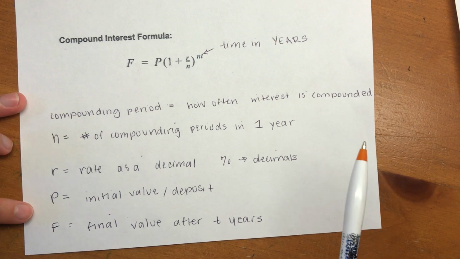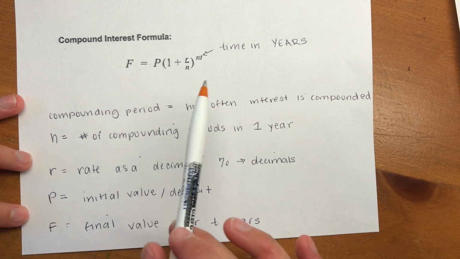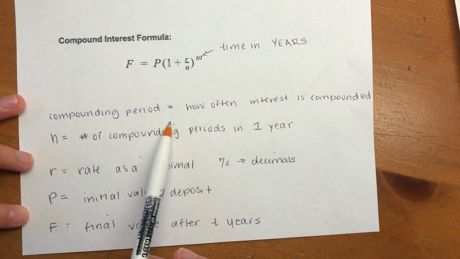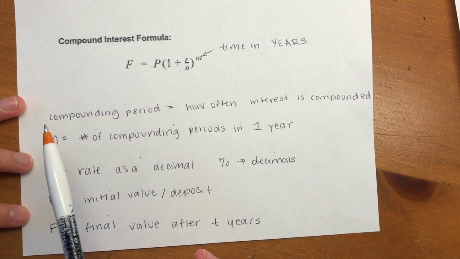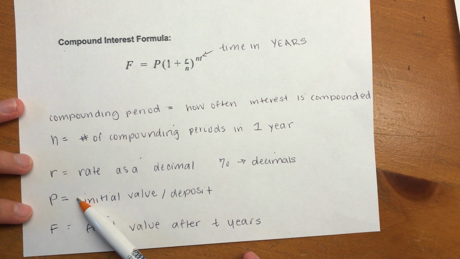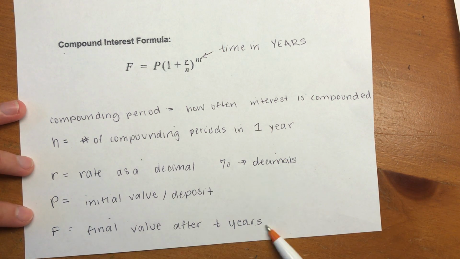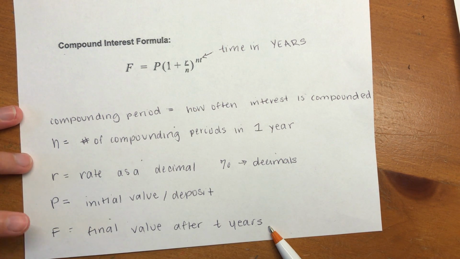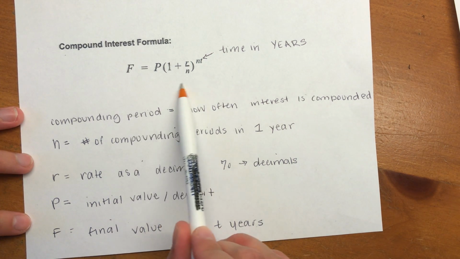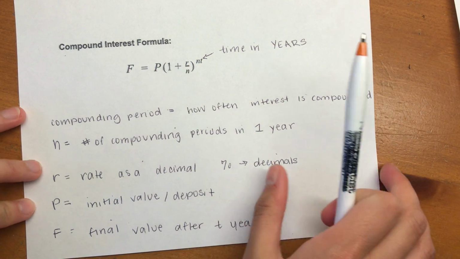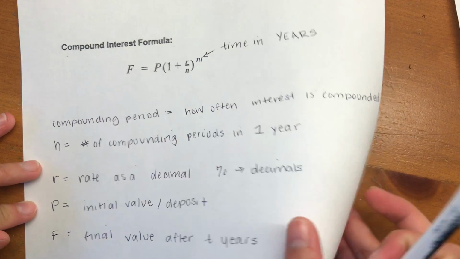So what we're going to be doing is using some word problems. We're going to be determining what is the compounding period, so then what is N, what is R, what is P? And then we'll be using a time T to compute the value after some time. Okay, so this is our new formula for today. And then we'll have another new formula tomorrow as well, or in our next lesson.